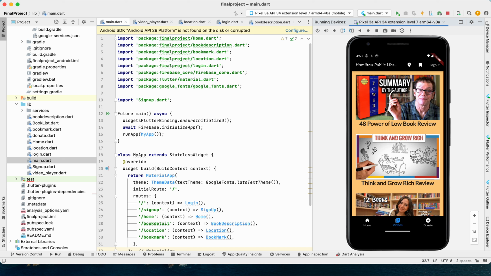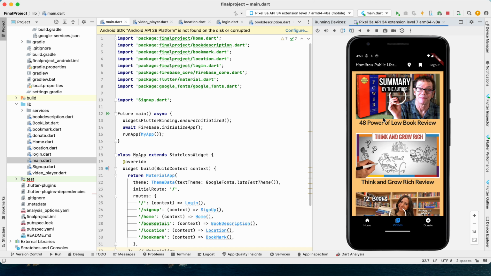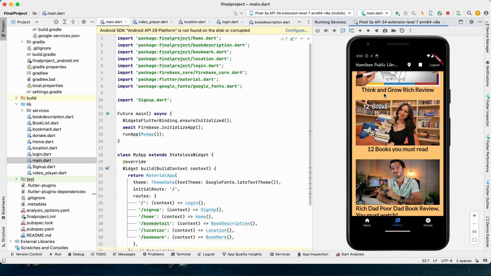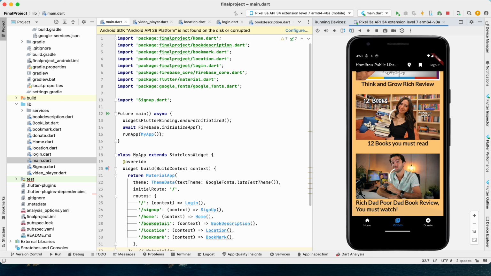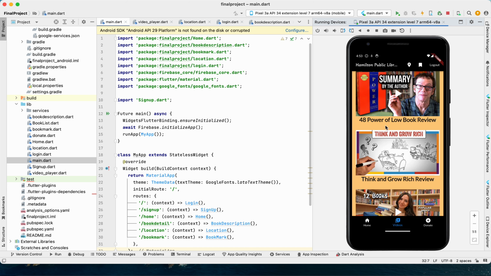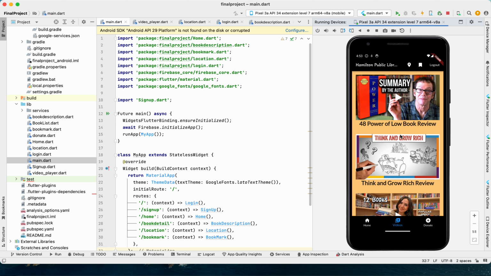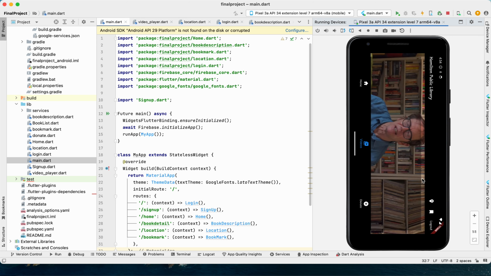Let's go to my second page, with videos. These are all YouTube videos. I used the YouTube library from pub.dev and integrated it into my application. If I click run, it will start the video, and it has all the controllers, so you can move forward and backward. I don't know if this works, but yes, perfect.